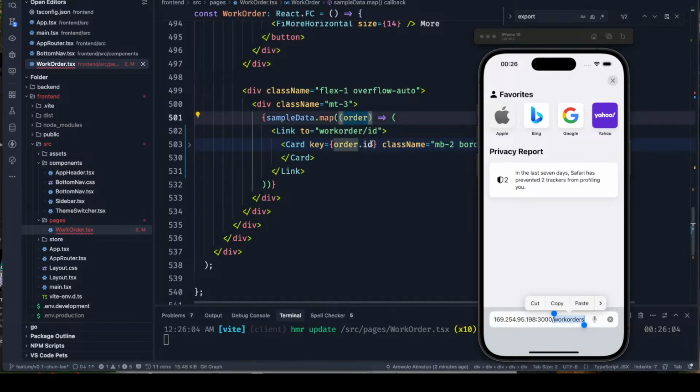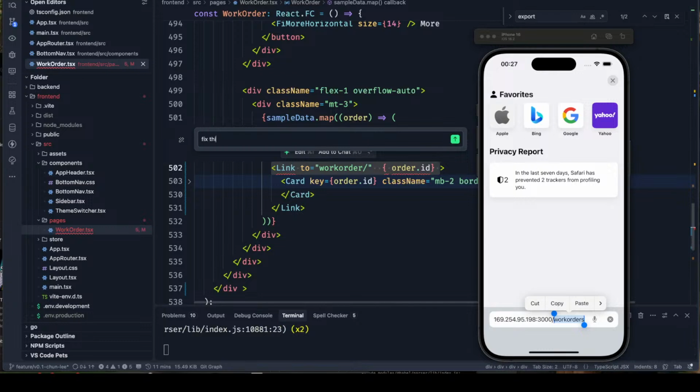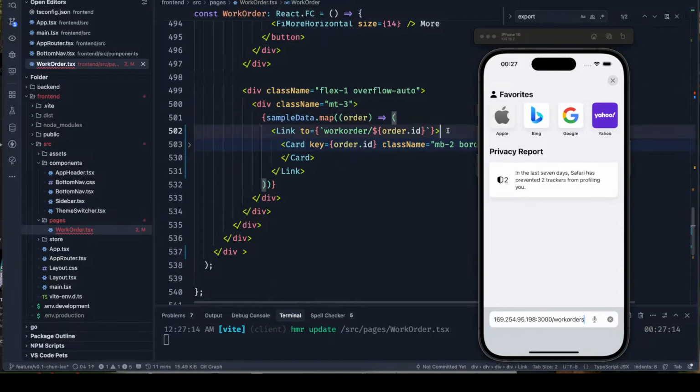So the ID will be whatever it is that the ID is. Benny, fix the error. Okay, so it's supposed to be like this. Good. Now we have work order like so.